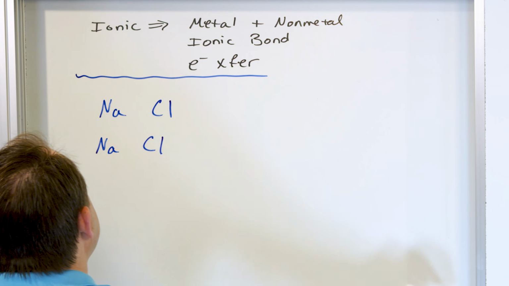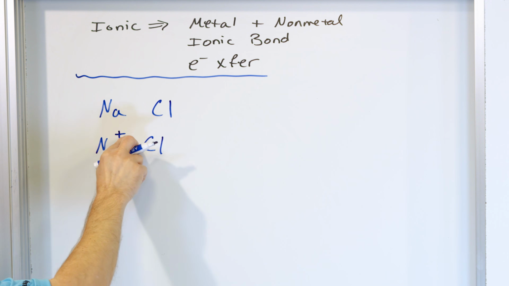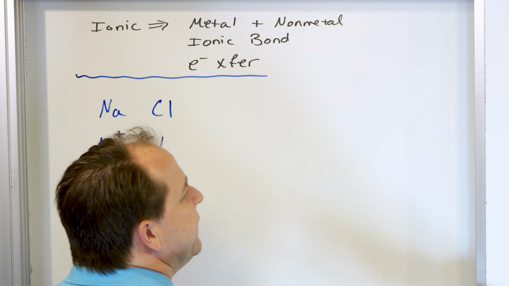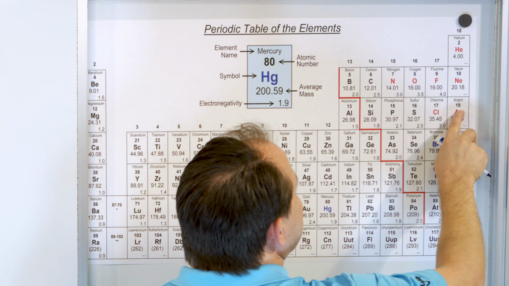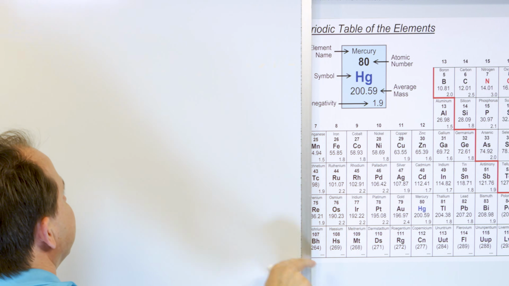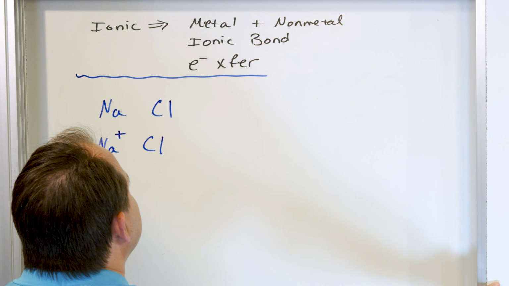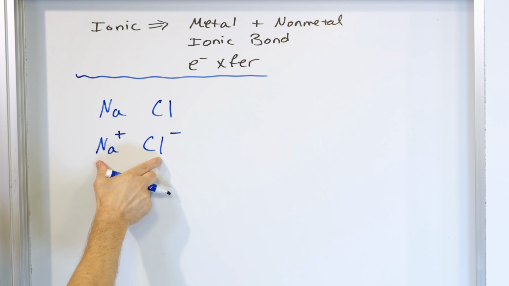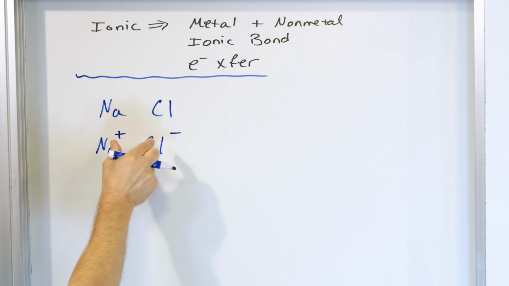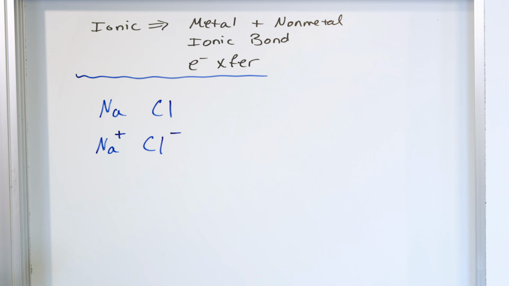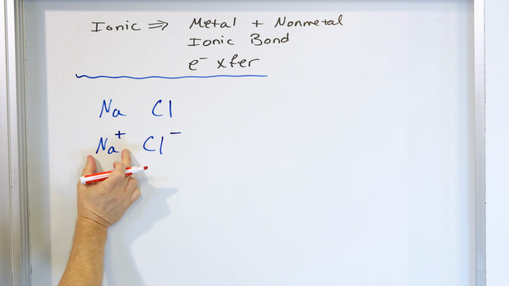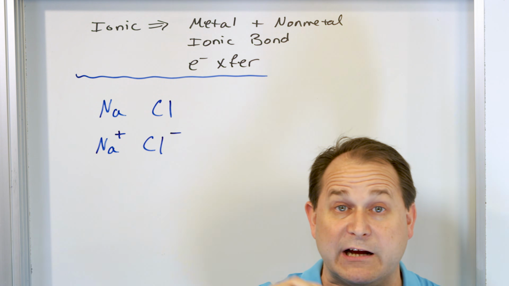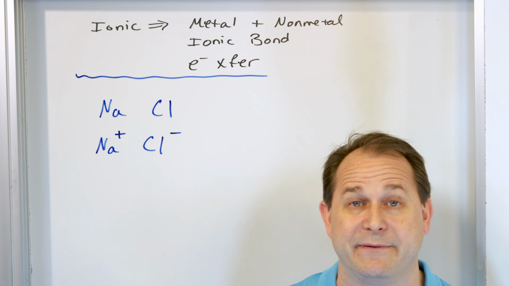So once it loses that electron, sodium is going to have a positive charge of +1, so we put a positive there. Chlorine is going to do exactly the opposite. It's going to gain an electron to look like argon, and so because of that, it is going to have a -1 charge. So after the electron is transferred from sodium to chlorine, this is what we're going to have. We'll have an ion of sodium and an ion of chlorine. All right, so after we write that down, the sodium is positively charged. The chlorine is negatively charged because the electron, remember, has been transferred. So we have 2 ions, opposite charges.